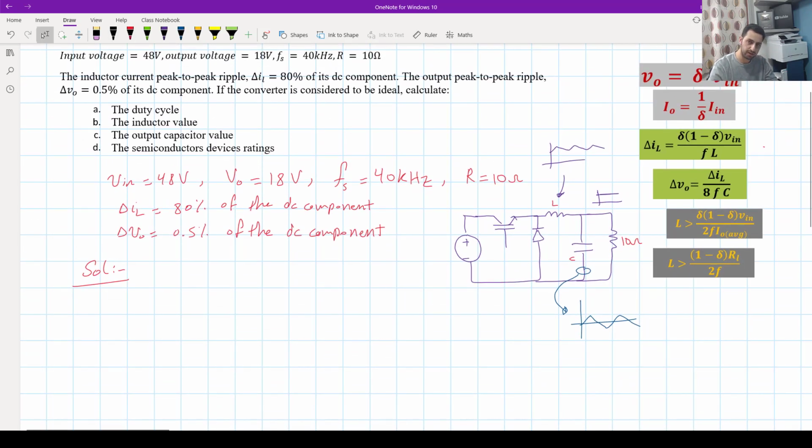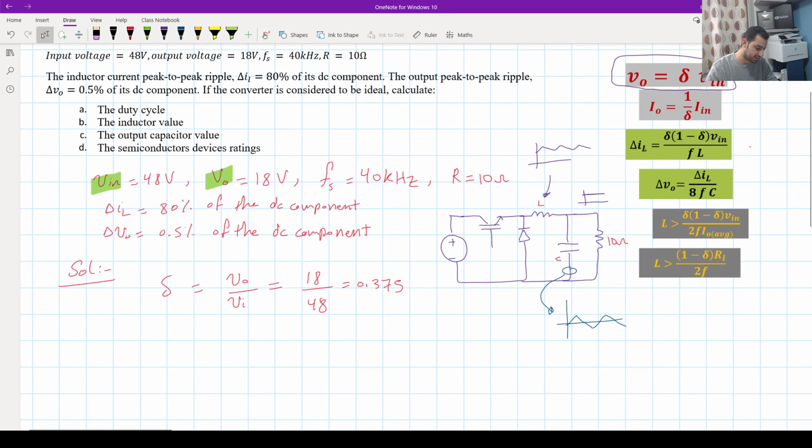So the duty cycle, the buck converter duty cycle, I think all of us look at the right, we have this law here. Duty cycle is known if we know the V output and V input. And yes, we know the V output and V input there and there. So I think the duty cycle is very easy. Duty cycle will equal the V output divided by the V input from that question. So we have 18 divided by 48, and that will bring 0.375.